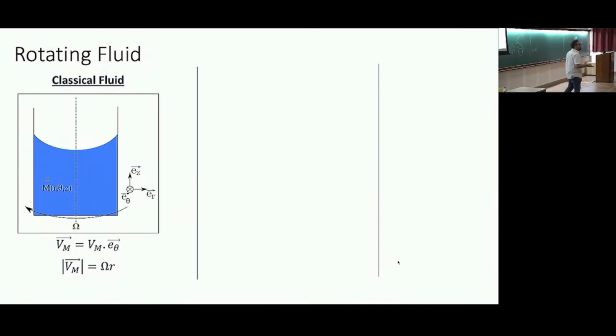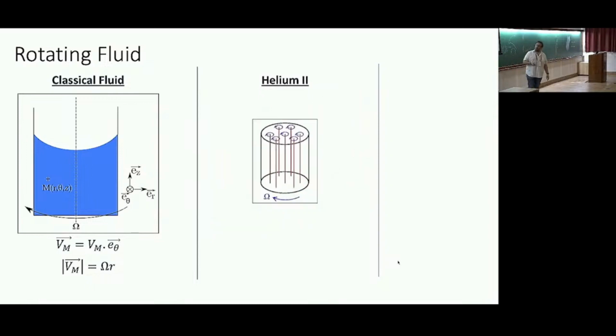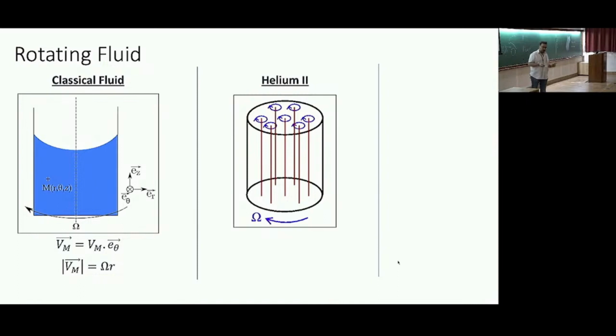What happens with helium-2? Seen from afar, the same thing. It's a little bit deceiving, but that's the case. But if you zoom in, the quantum vortices have to align themselves with the axis of rotation, so in that case vertically, and arrange as a lattice, a regular lattice, very similar to the Abrikosov lattice in superconductors. And this lattice can, of course, be defined by, again, delta, the intervortex distance.